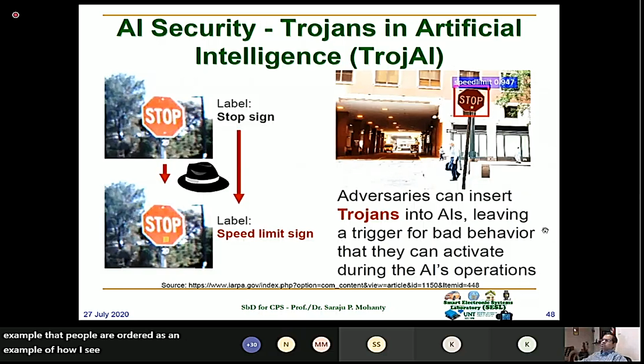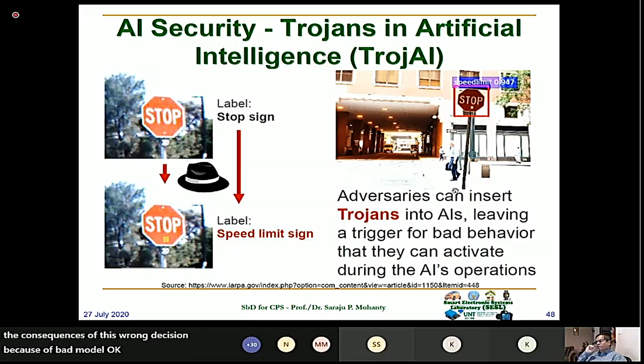Let us say we have smart transportation, or that autonomous car, and this stop sign should be labeled as a stop sign, but a hacker labels this as a speed limit sign. So this is a problem. You can see on the right side, instead of the autonomous car identifying that as a stop, it identified that as a speed limit of something. So as a result, you can see the consequences of this wrong decision because of a bad model.